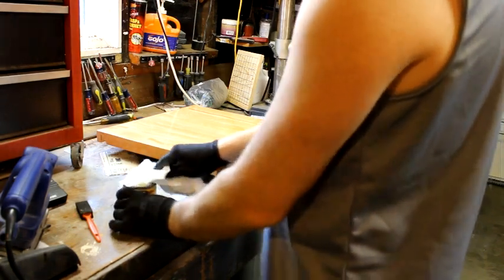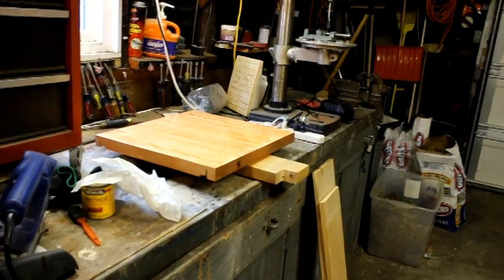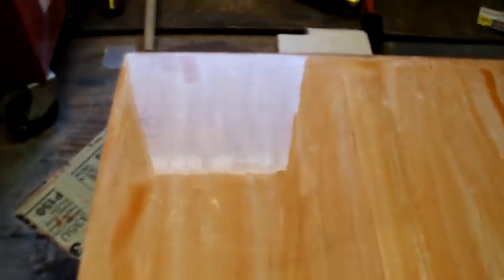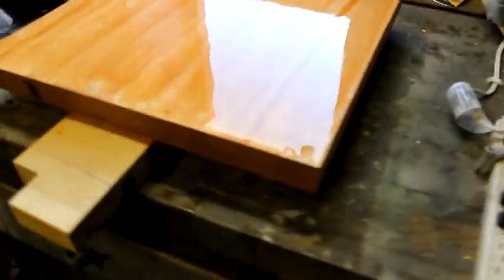It's kind of wet on top. When I went down through the side and through the bottom, it seemed like it soaked in really well. The bottom seems like it soaked in, but the top seems like it's wet — see how there's a glaze? It's kind of liquidy. It looks like it's not really being sucked in very much. There are issues where it looks like it's not taking. It seems kind of liquidy. I think you can see it better now. I don't know if I'm going to have to let it sit and see.